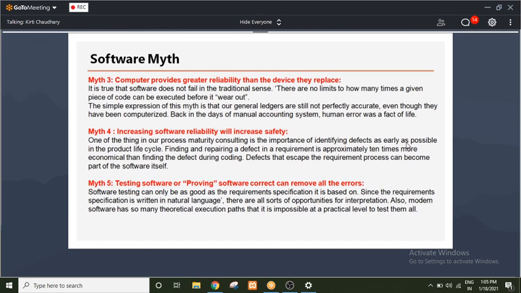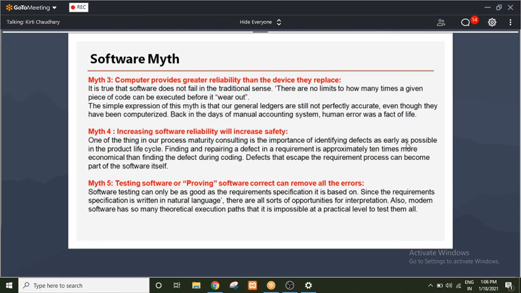So the second myth is that good reliability will be there, but still you cannot 100% rely on your system for safety. You cannot say you will provide safety.